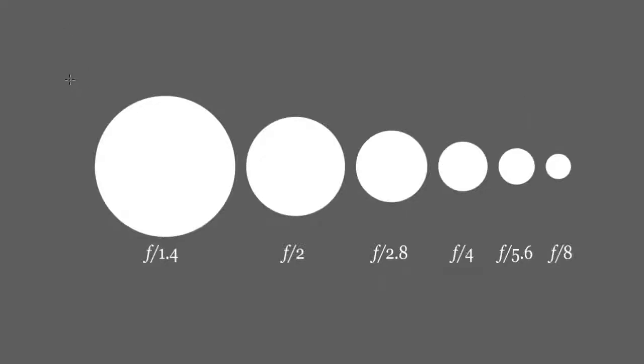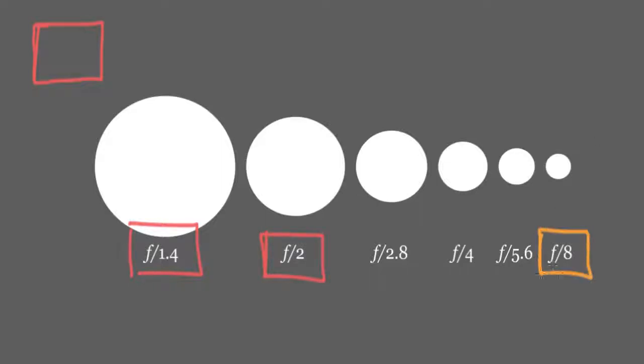So the best way to think about your aperture is to imagine it being a window into your camera. You've got your window just like a window on a house, and you have bigger windows and smaller windows. Now bigger windows have numbers on them like f1.4 or maybe f2. Smaller windows have numbers like f8, so that's a pretty small little window, and you can see on this diagram how that works. Because of the size and the way that light travels through lenses, as you move down this ladder, or across the scale, each one of these steps allows half as much light into the camera. So you need twice as much time to expose that, which means longer shutter speeds. That's why this is going to affect our metering lessons and our exposure lessons later on in the course.